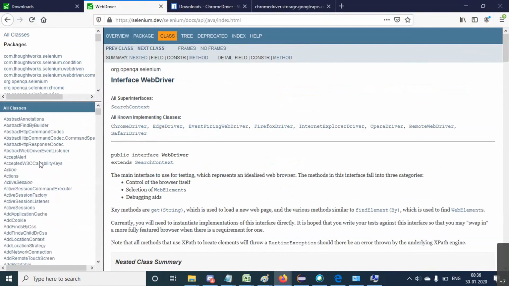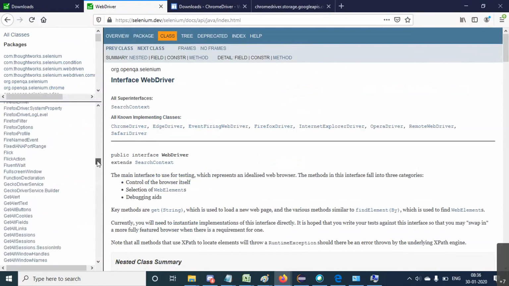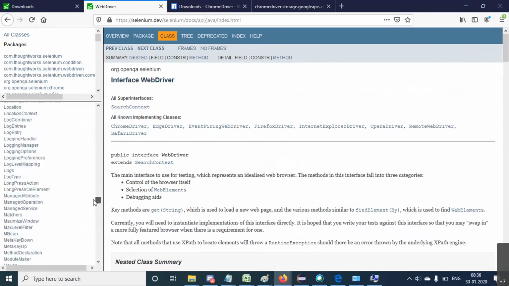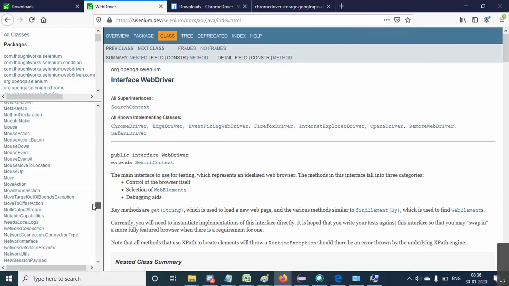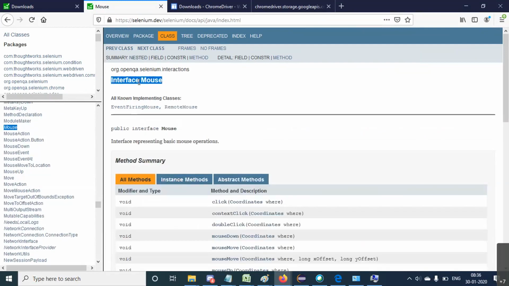But whatever is written in italics is an interface. For example, mouse. Mouse is written in italics. Mouse is an interface.